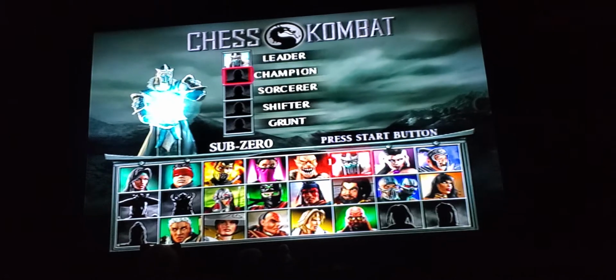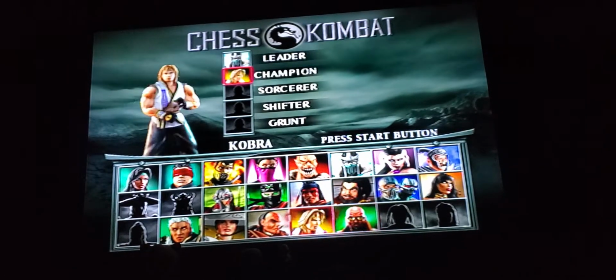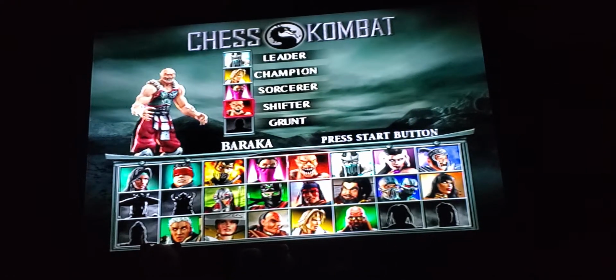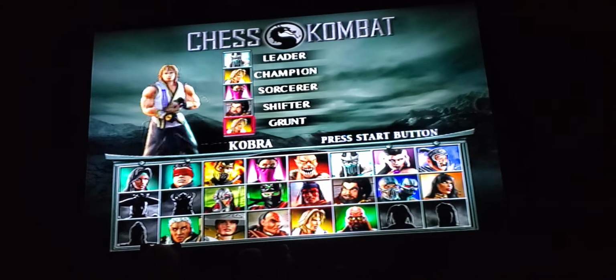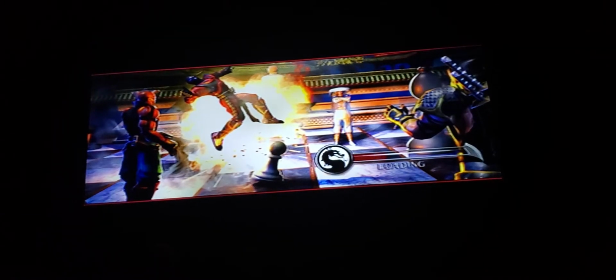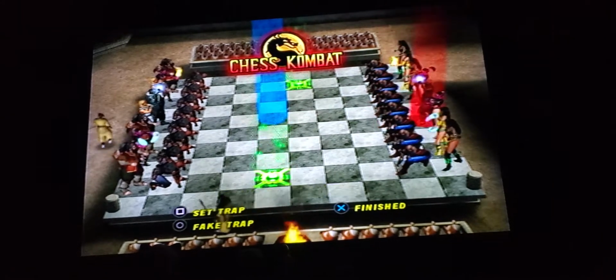Personally, I'm going to put my leader as Sub-Zero, my champion as Cobra, my sorcerers as Melina, my shifters as Baraicho, and my grunts as Darius. Baraicho is also a pretty decent pick for a fast but also really strong combo, doing about 30% as well, going from sumo to bojutsu.